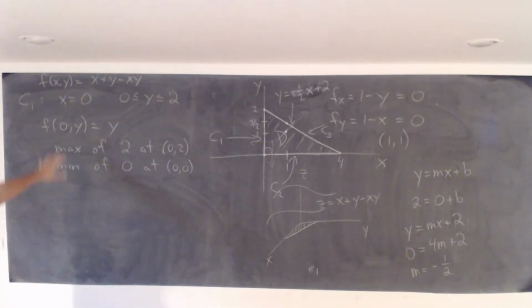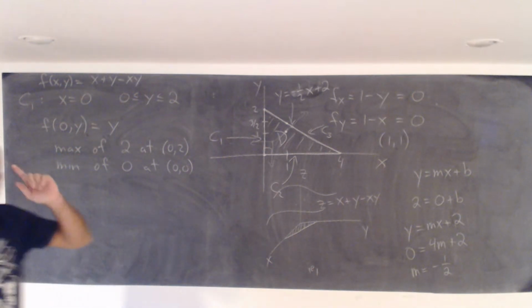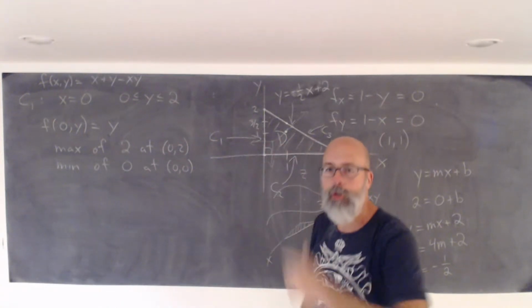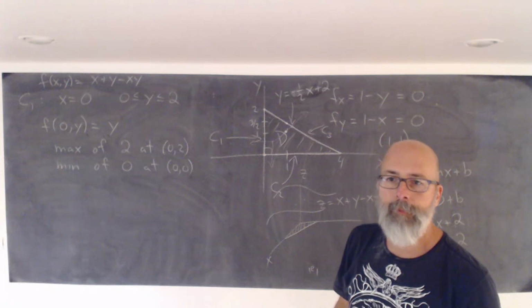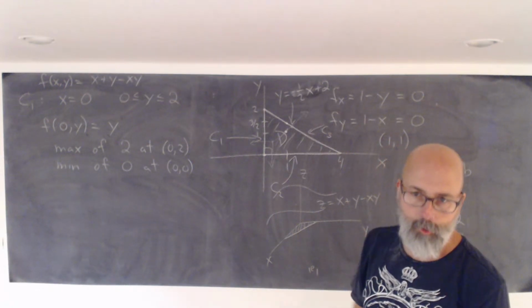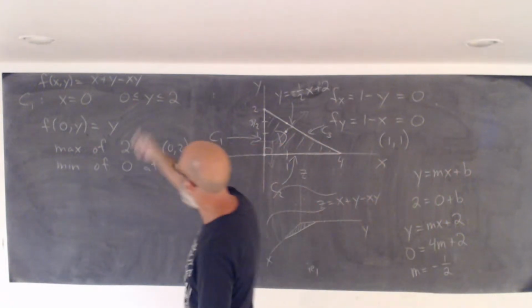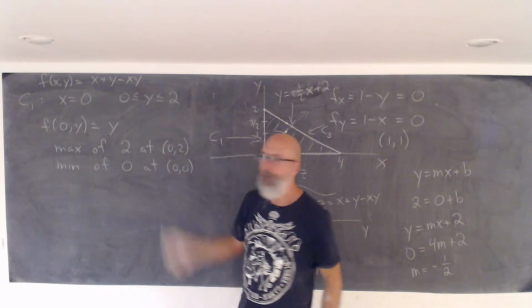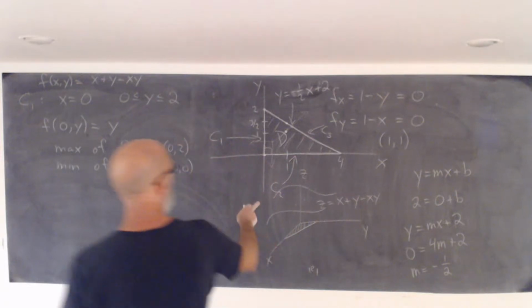Right? The point is, in general, you get a function of one variable. And you know how to maximize and minimize that. You can use Cal 1 techniques. You could take the derivative, find your critical points. Maximum and min occur at critical points or the endpoints. Here there are no critical points, so max and min occur at the endpoints.